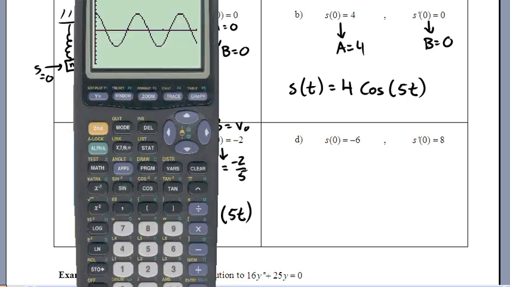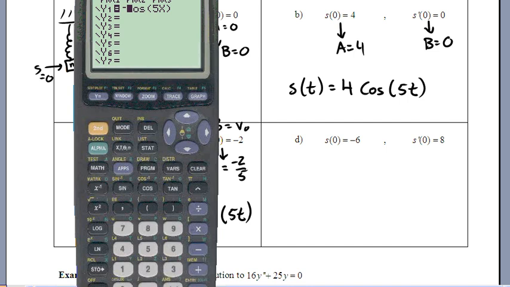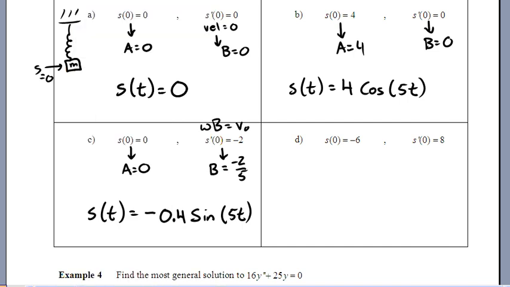So let's try that and just see if it looks right. So -0.4 times the sine of 5t. This should start right at the origin, but it's going to start with some velocity. Oh, it doesn't actually look very impressive. Let's zoom in on it a little bit. Didn't have a very big velocity here. Maybe we'll go like -2 to 2. Yeah, okay. So this thing starts at the origin, but then is kind of plucked downwards. And if we check out the velocity at the very beginning, it says, yeah, -2. Things are working well.